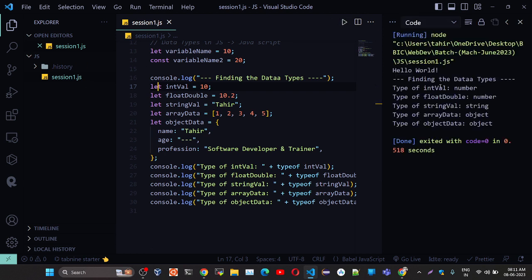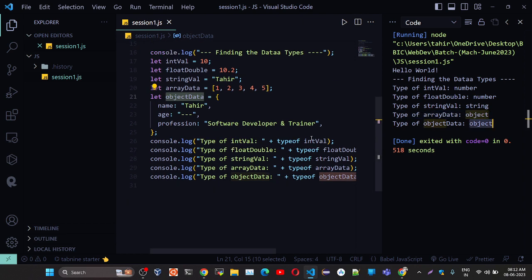So you can see, I just gave the integer, so it detects it is just a number. Float value I have given, it is also a number. And here I have mentioned my name, that is a string. And here I have mentioned array and normal object. So all these will be considered as an object only in JavaScript.